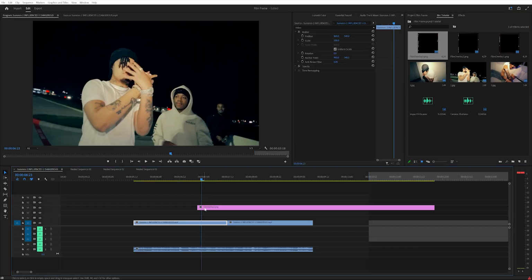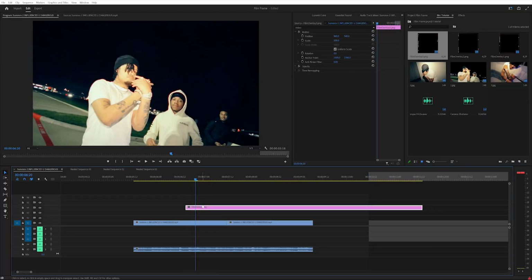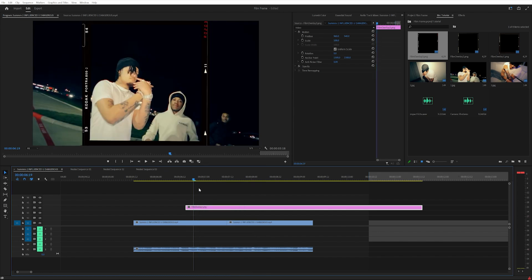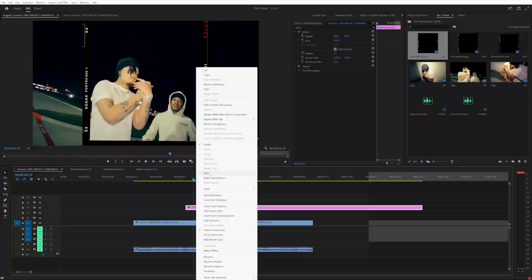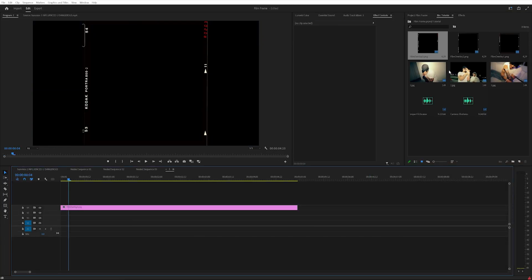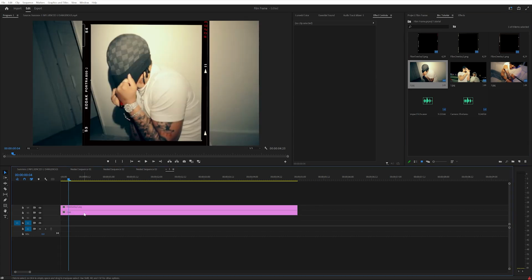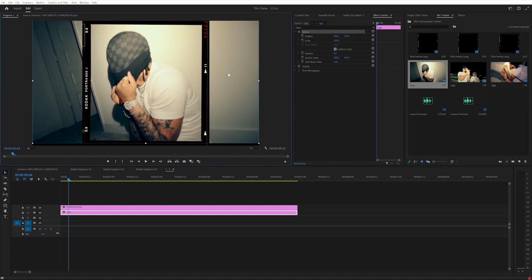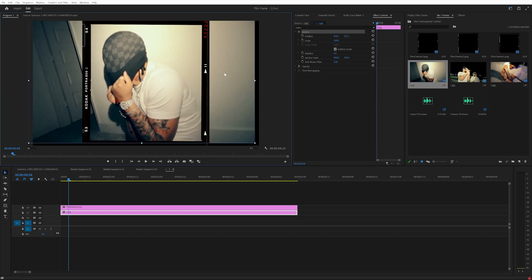So next, all you do is really drag in your film overlay, and depending on your comp size, you might have to right click and click scale to frame size. Then once you can see the film overlay on the screen, just right click on it, go to nest. We'll just name this 1, and then inside that nested sequence, drag on the first image you want to use. So we'll drag in our image, and then using the motion, you can click and drag and kind of move your image where you want it to be inside the frame, just so it has some good framing.